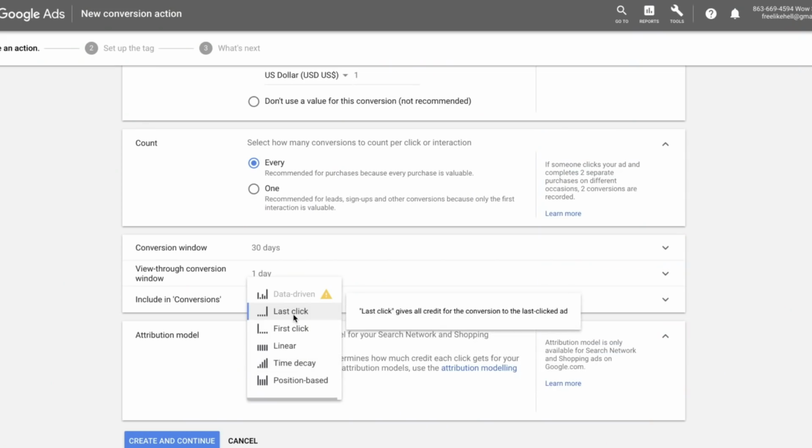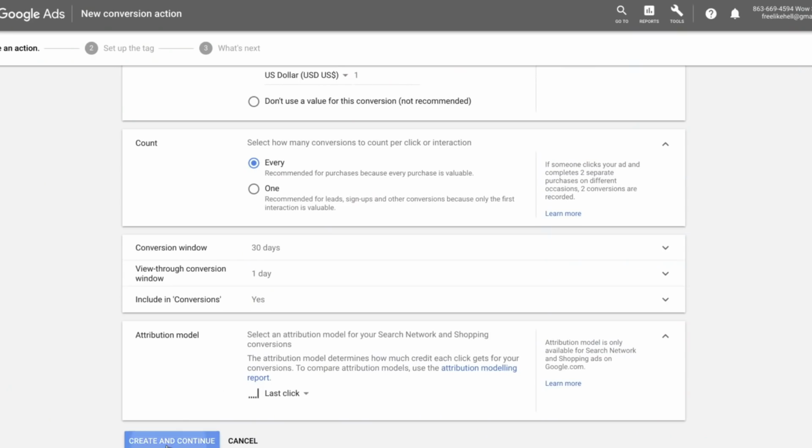So when you look at data, let's say they had to go through 3 different ads, 3 different campaigns, the attribution would be evenly spread out. But it just makes things a little bit more complicated. In order to keep things simple, let's just keep it at last click, so that the last click they do before they make the purchase is given the entire attribution. Let's click on save and continue, and that's pretty much it.